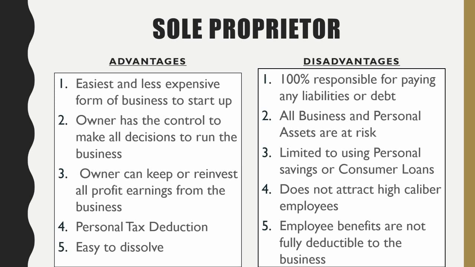Okay? So number 3 is limited use to personal savings and consumer loans. So again, when you start up your business, right? Most oftentimes, you're only limited to the funds that you either invest in your company, like your own money, or you might get small business loans here and there.